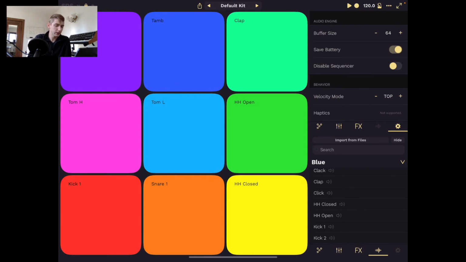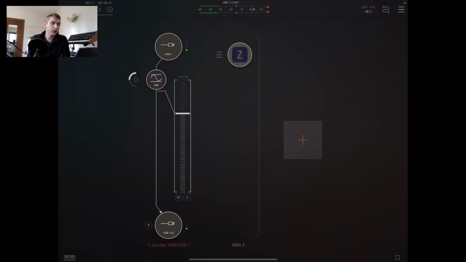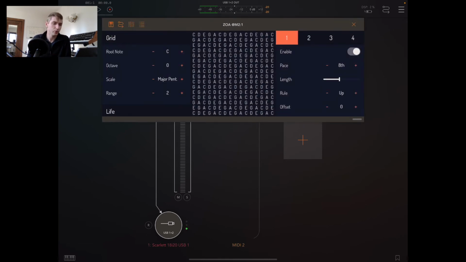Why don't we go back and look at what's coming in ZOA. ZOA 1.0.1 is mainly some bug fixes for recalling presets. Some people on the Audio Bus forum let me know that when you have multiple instances of ZOA in a session, they wouldn't all restore properly. I think I got that issue figured out, and a few people have let me know that they tried it out and it's working well.